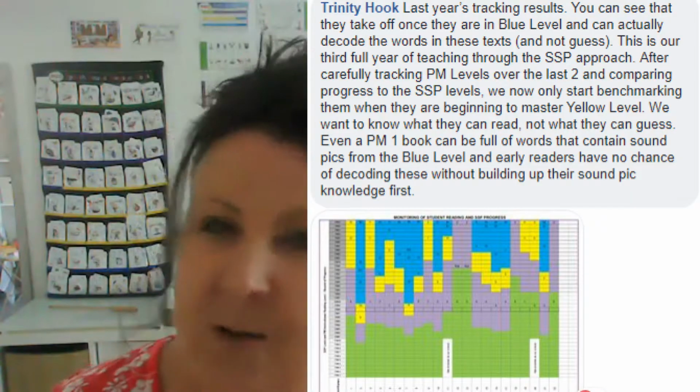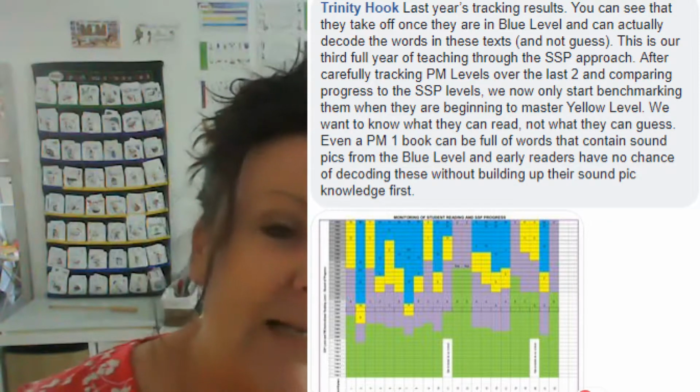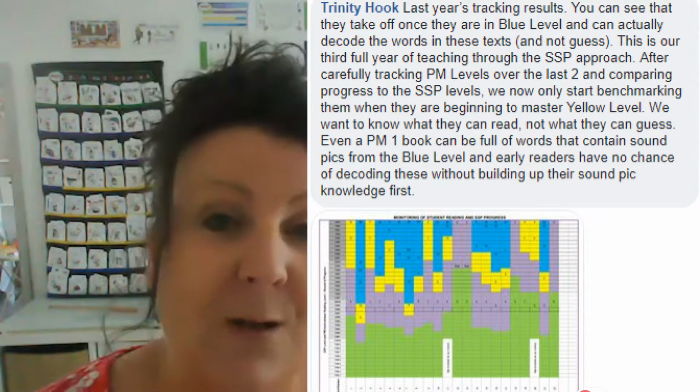So what we do with the code levels is we say you've got 4 code levels we want you to get through. Whilst we're looking at those 4 code levels that we're using to teach skills and concepts, we're also going to explore the rest of the code. And then once you get to the end of the yellow code level, if you're in Australia and you use PM benchmarking, that's roundabout, you can start them on roundabout PM 10.